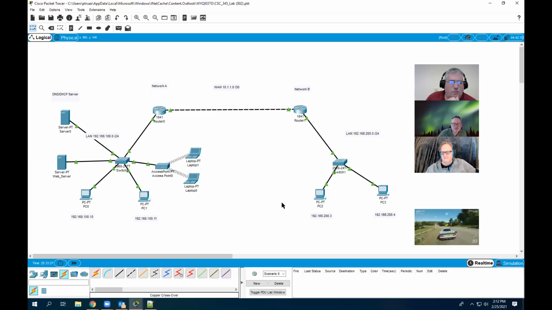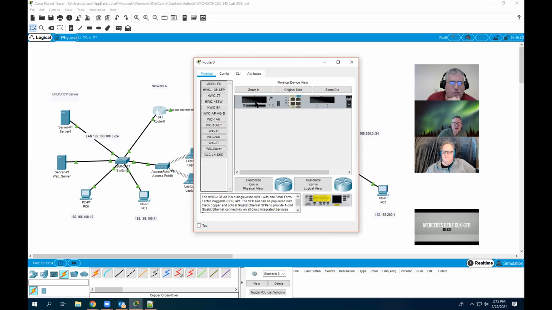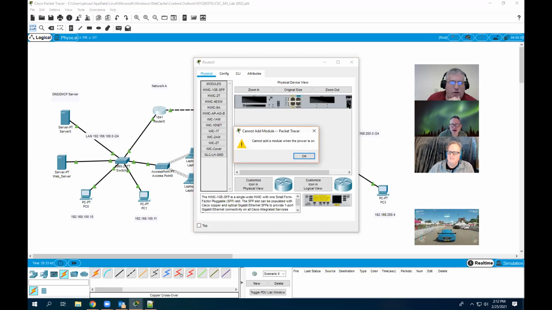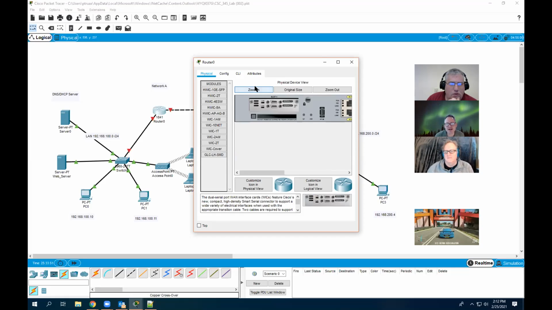So what Peter would have to do is go into these routers and add in a module for a wide area network. So he would drop a module in there, and one of these, if you click on it, they'll have some, yeah, right there. Oh yeah, you've got to turn the power off. But you drop in this module, and if he zooms in a little bit, he can see this. Zoom in, click that, yeah, right there.